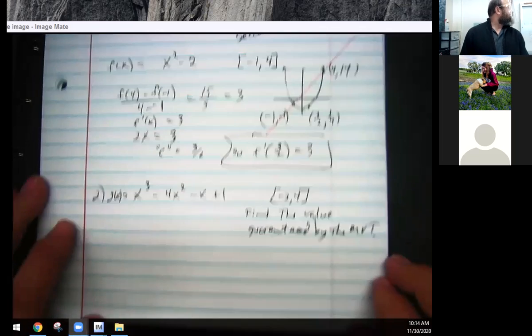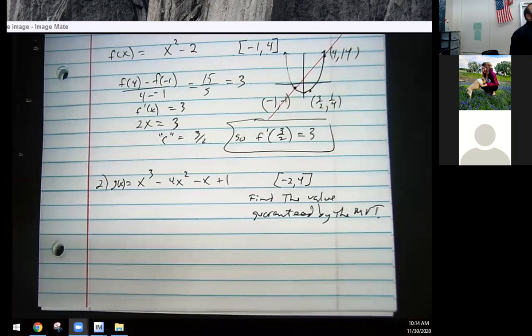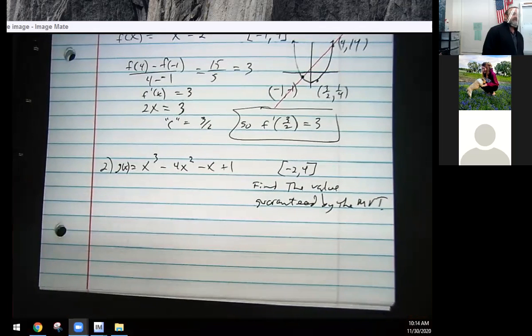Now, I got to say, when I was in your shoes, I did not like this thing because doesn't mean value theorem and intermediate value theorem and average value theorem all sound the same? By the way, those are all totally different things. The intermediate value theorem just said, hey, if you go from here to here, it had to go through every single thing on the way. The mean value theorem, we just talked about it, but the average value, oh, that's totally different. Doesn't that seem strange? Because you've always been taught that a mean and average are the same thing. So we're going to have to be careful about the way that we play with that.